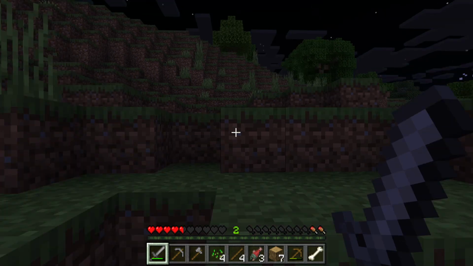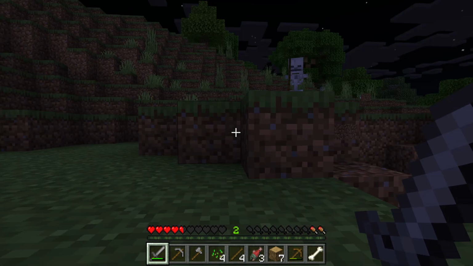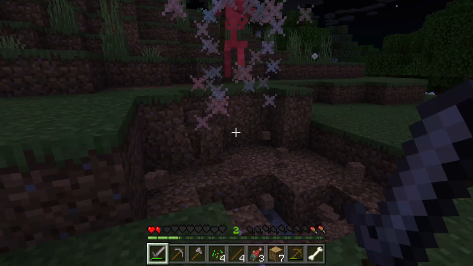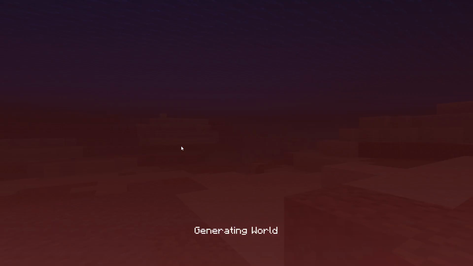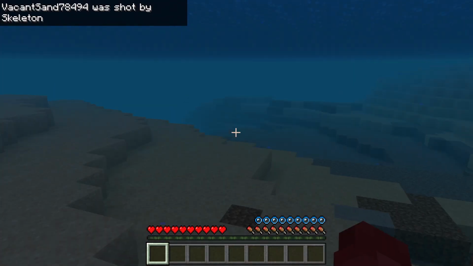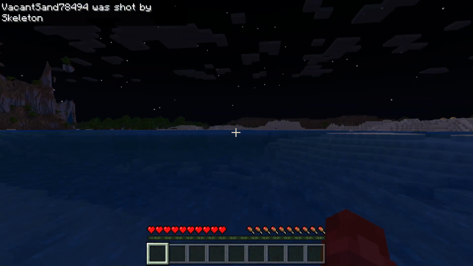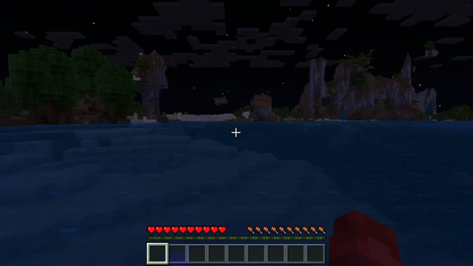Okay, now we've taken some damage. I'll probably die. Because I don't have a shield or anything to help me with the skeleton. But we'll give it our best. If we die at this early stage, oh, like that, doesn't really matter. Because we haven't accumulated much. Oh, we're back underwater. We haven't accumulated much experience yet. So dying isn't really as bad as it would be in a later game.